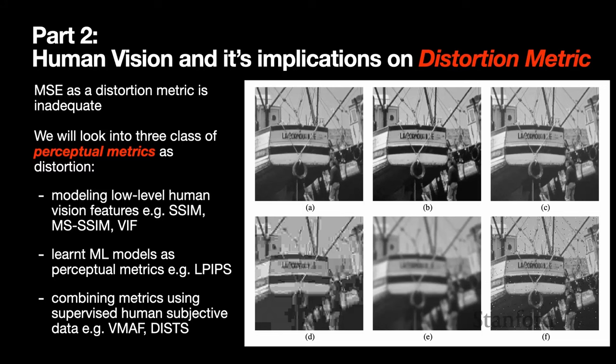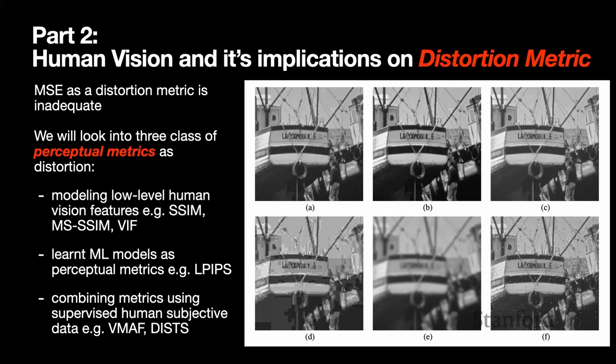So the idea is to go towards more perceptual metrics. As the name suggests, they try to model how human perception or how human distortion works. And you can roughly think of them as being three classes. There are three ways you might want to attack this problem as of today. One idea is maybe we should model these low-level human vision features. We talked about all of these different things. Why can't we model them? Instead of MSE, which is a simple formula, maybe we'll have something a little bit more complicated, and we'll use that as a distortion metric, and that will be a better guide of how to do rate distortion optimization, okay?